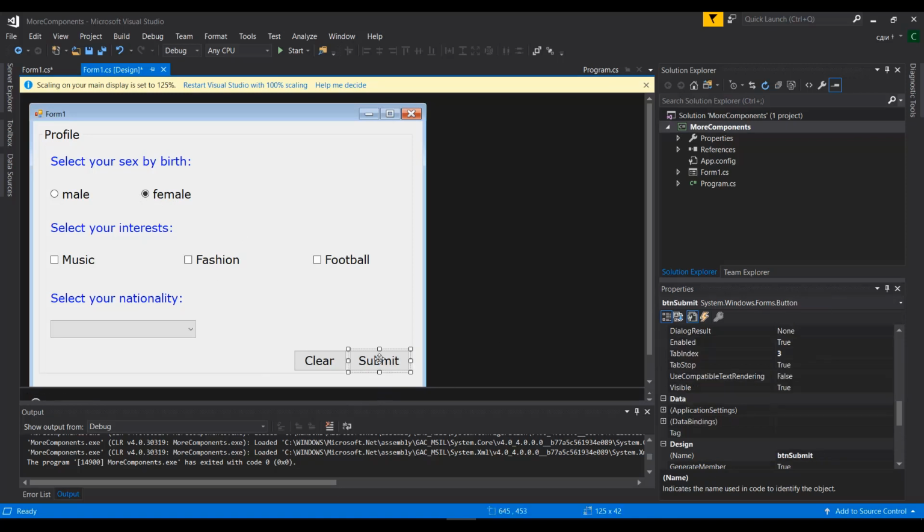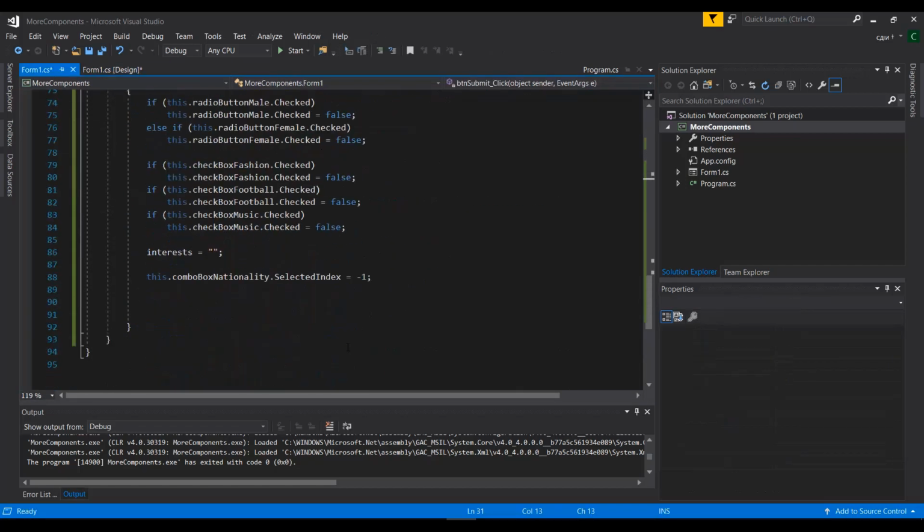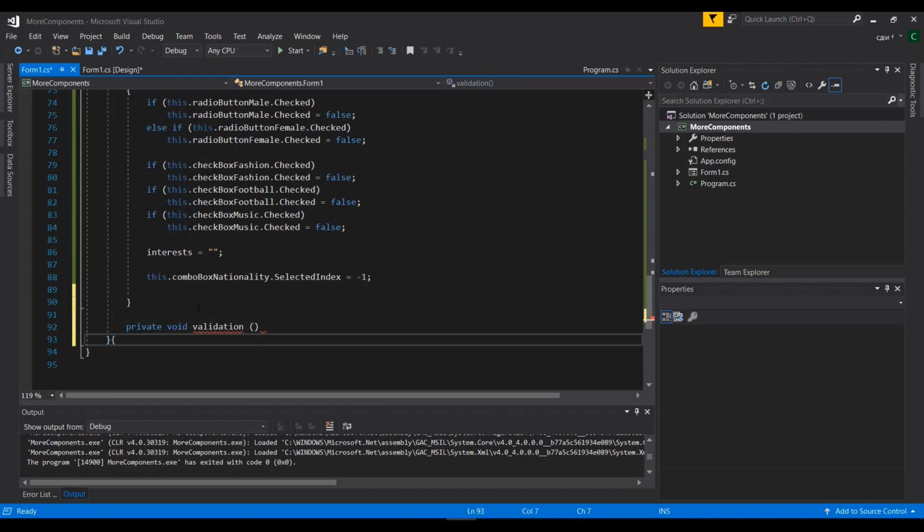So I'm going to go into the submit, go down somewhere and create a custom function, just as I did with the clear all fields one. Private void validation, and open close brackets.